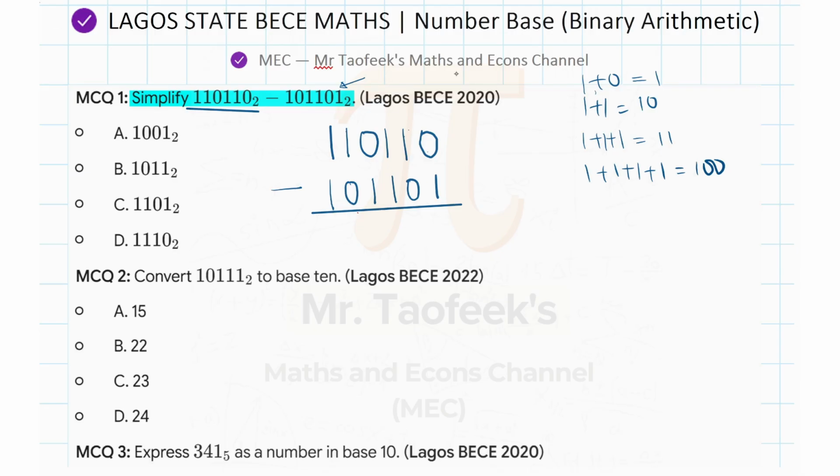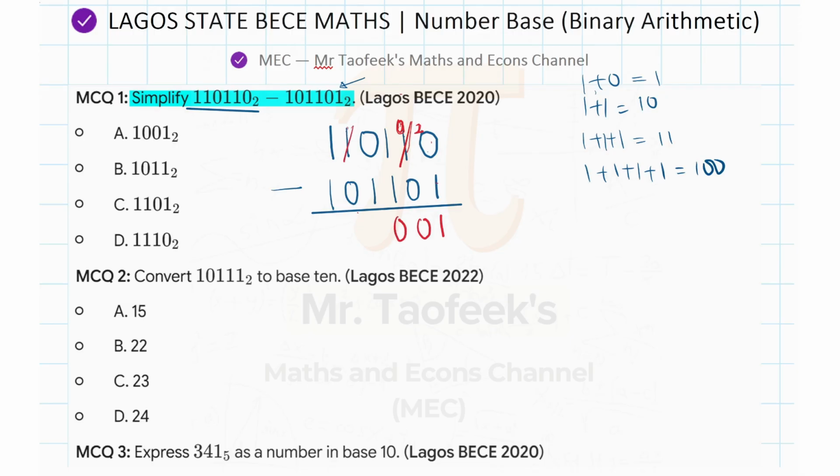So this is going to become 0. We're going to have 0 left there, and then the 1 we borrow from here comes to this place and becomes the base, because we are in base 2, so you're going to write 2 here. So 2 minus 1, that is 1. We have 0 left here. 0 take away 0, that is just 0. 1 minus 1, that is just 0. And this is 0 again.